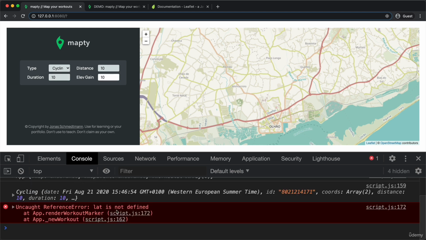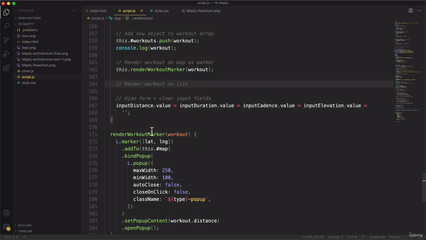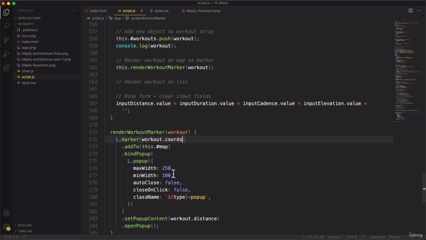Oh, and here we do actually have an error, which says that latitude is not defined. And so indeed, here it is not defined. So instead, these coordinates should of course come from the workout itself. And so that itself is already a reason enough to pass in the workout argument here into this function. So now it becomes very important for the first time to have some data in the actual workout object, because here we do need that in order to tell JavaScript, or actually in order to tell Leaflet, where to display this marker. Okay, so it's the data that's coming directly from the workout. And so now this should work, or maybe it shouldn't.